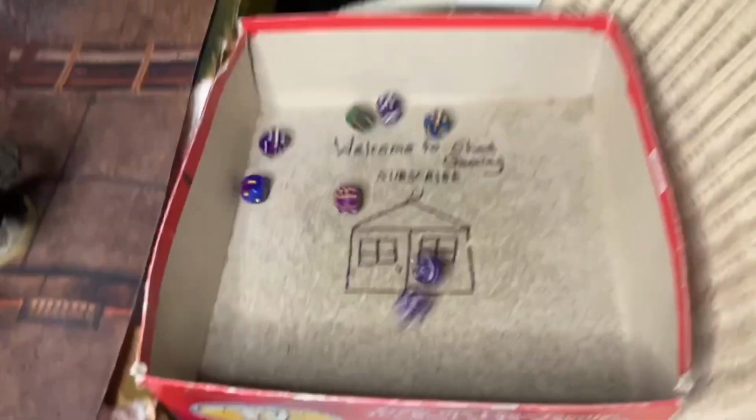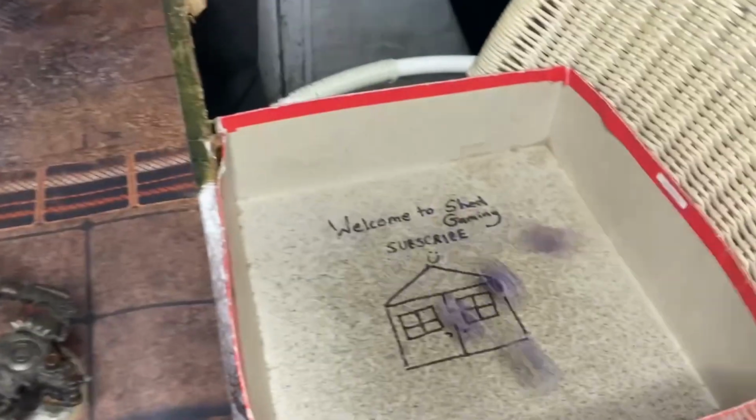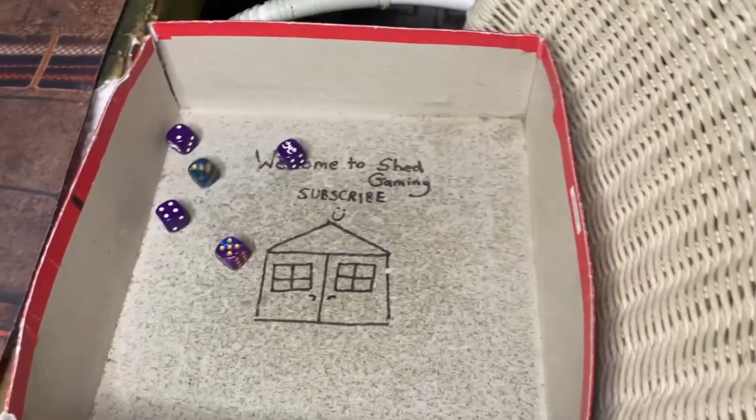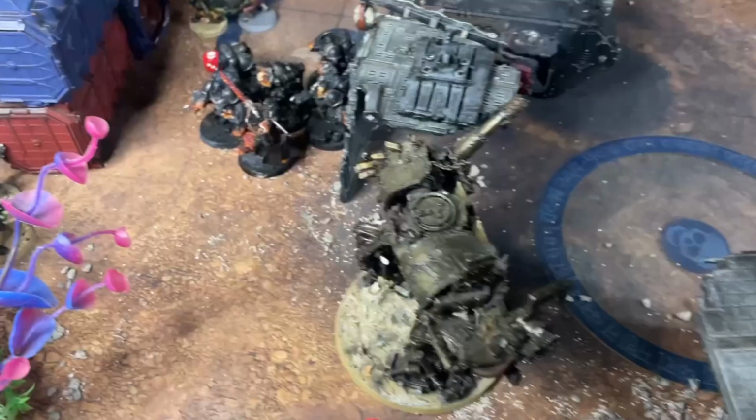Increase the wound. Come on. Bare ones. Through AP1, 2 damage. 1 takes. Big shooter from the truck on 4s. 5 to wound. 1 save. Let's get that aggressor down.